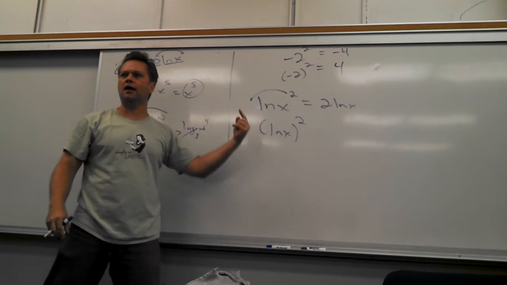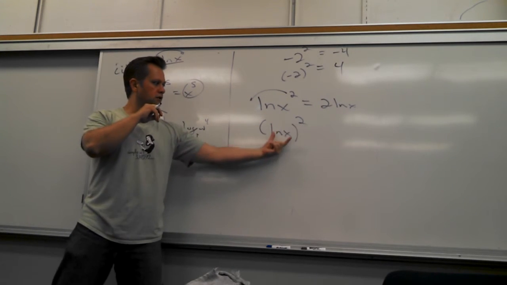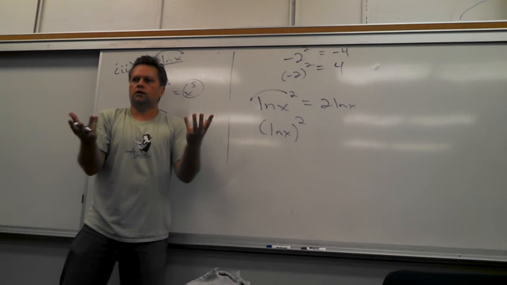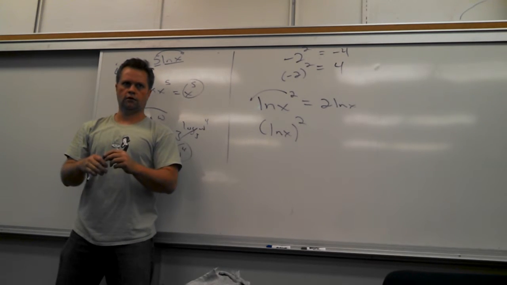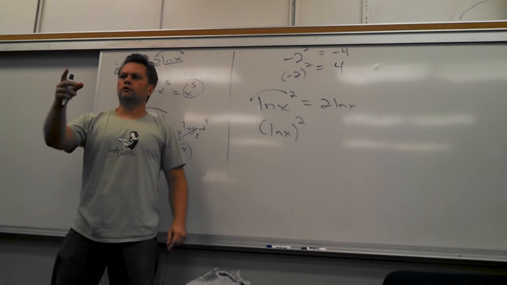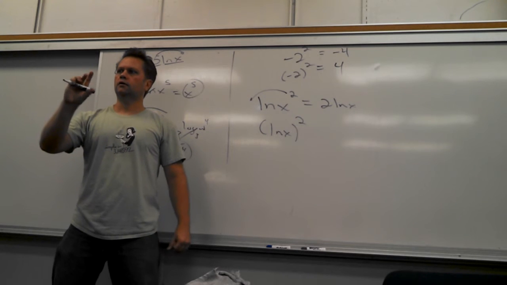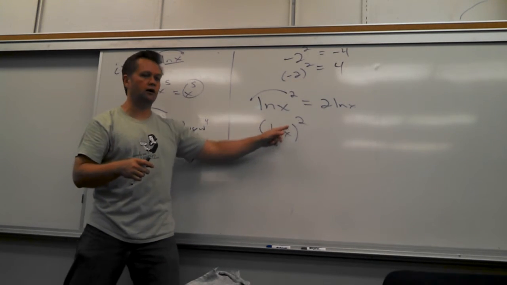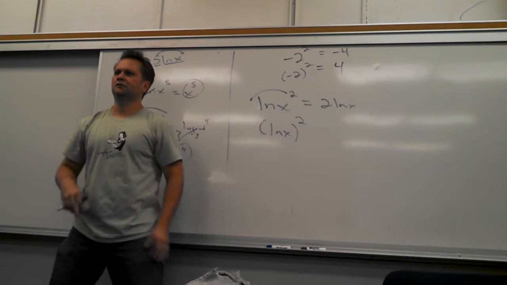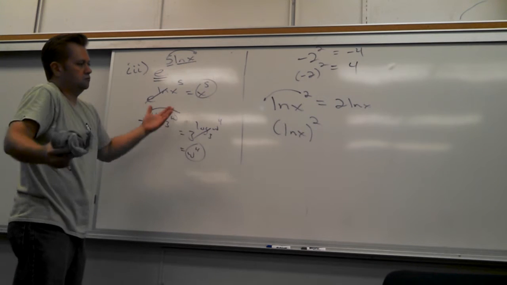Take the 1 down. Yay! Take it down again. Go insane. But that 2 is just got 2 ln's. It can't do anything. When you get to pre-calculus, which should be a decent chunk of you, when you start doing trig functions, they have a very interesting way they took care of this, and you'll see. Just keep that in mind. If you're not going to take pre-calc, then you can let that go.